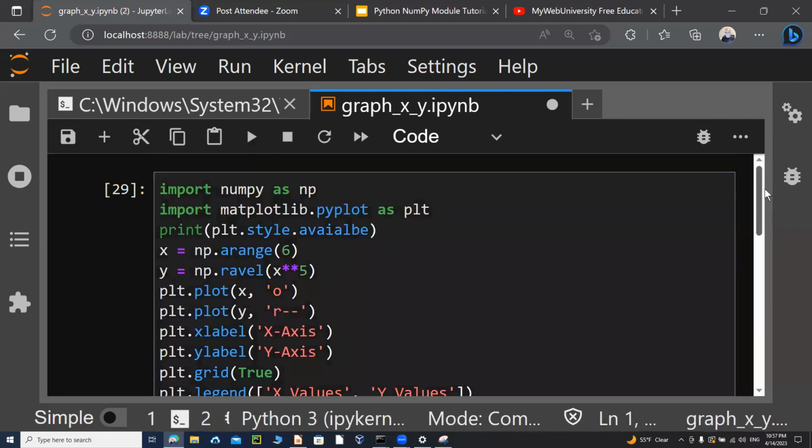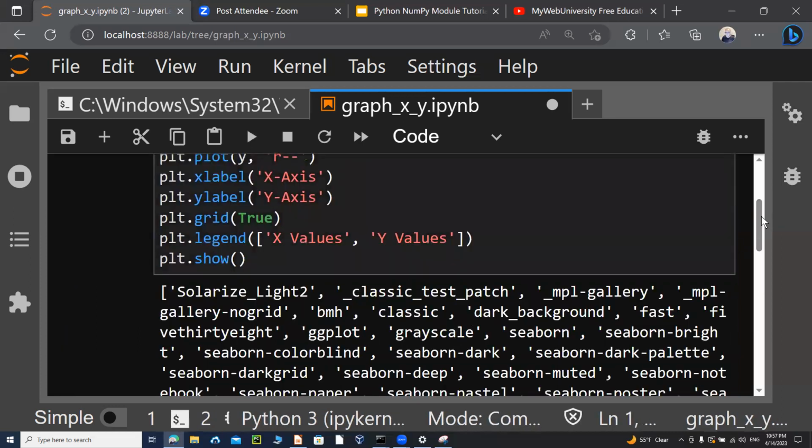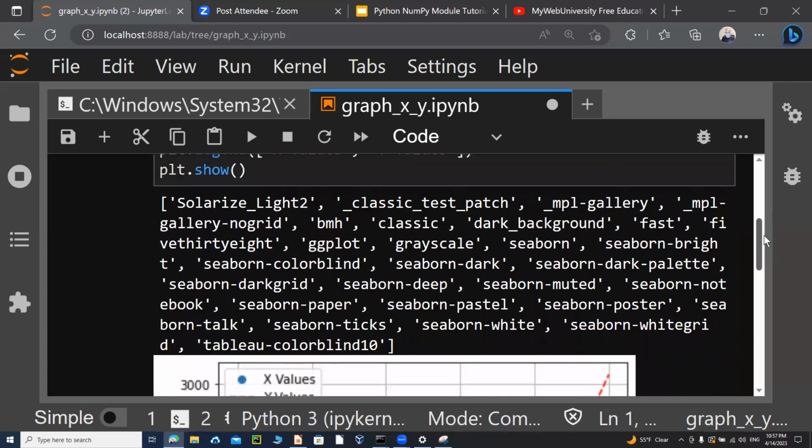Let me just see what I typed in here. That print plt.style.available. Available was misspelled, so I'm going to correct that one. Available, and now it should be okay. And this is the list of styles that are available.